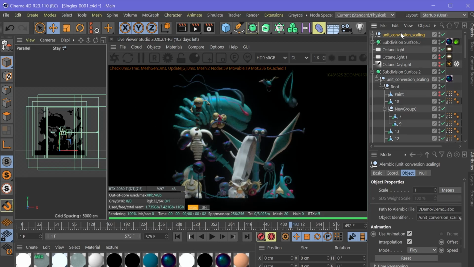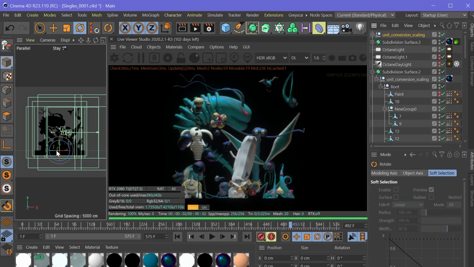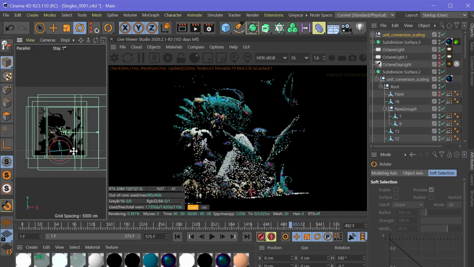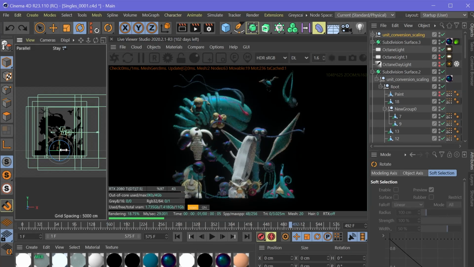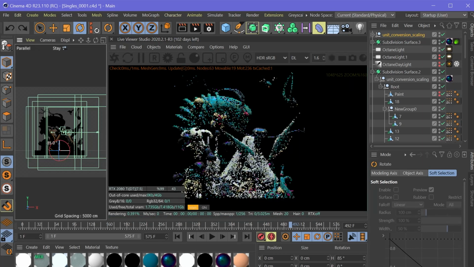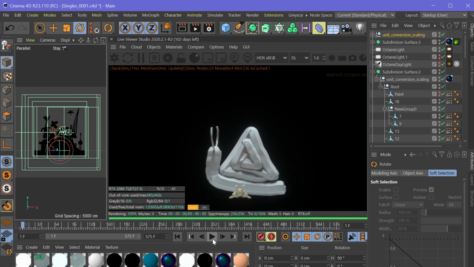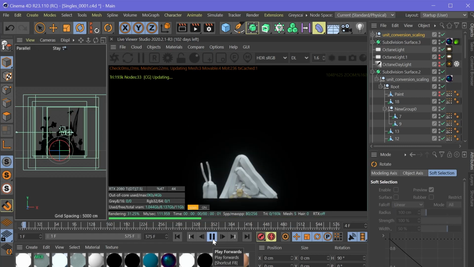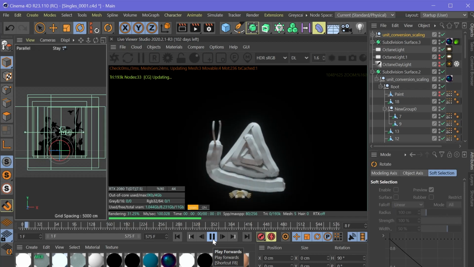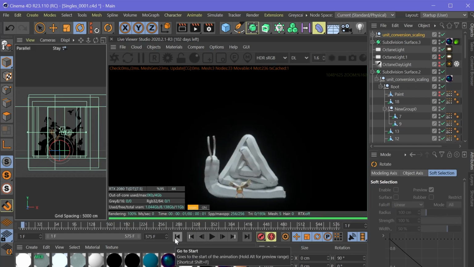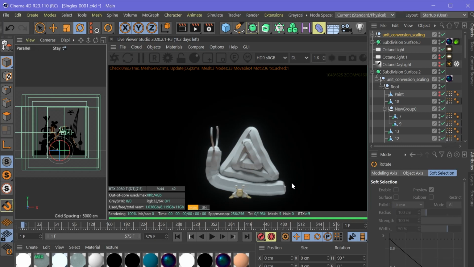So now we have the snail, and we can rotate a little bit to make it face us. This is very small in the 1080p, but yeah, it's rotated. So now this whole thing is actually animated, just like what we had in the Quill. So you can see this whole process is very smooth. You don't do any more work to get the animation. The animation is already in the file.